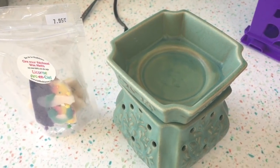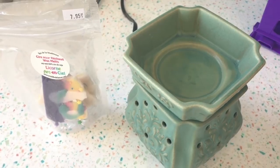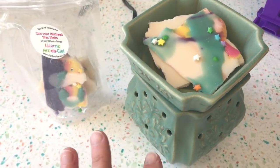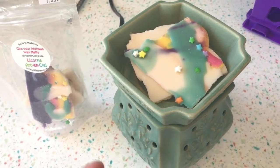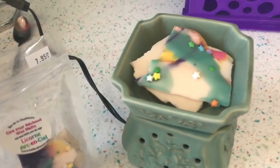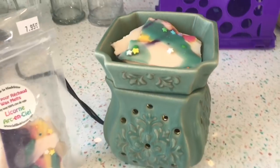What's left to do now is to take some of the wax bark and place it into a wax warmer. This one is an electric wax warmer — there are others that need a tea light underneath, but I prefer electric because there is no fire hazard. You just break up the wax, turn it on, and there you go!